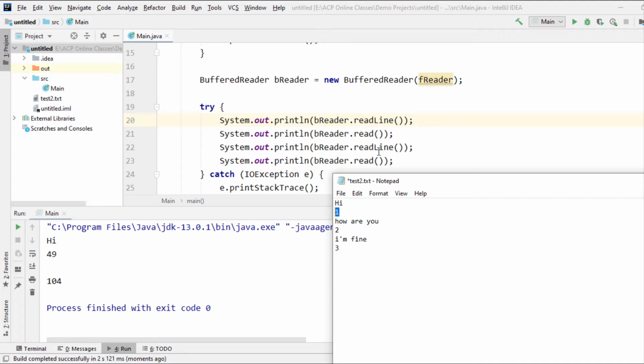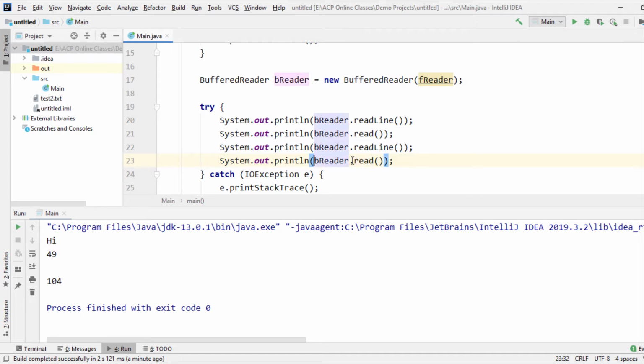Then for the third read line I'm not getting anything, because I'm actually getting the new line character, which is printed here as a blank space. And when I call the fourth method, which is the read method, I'm getting 104. Let me see, 104 is the ASCII code, sorry, the Unicode of h.